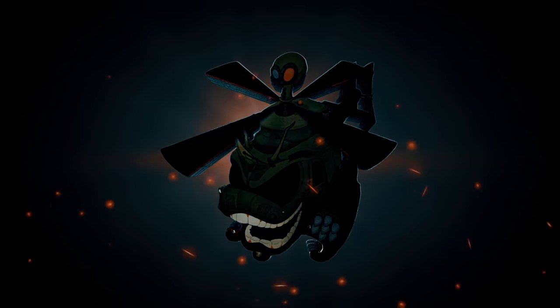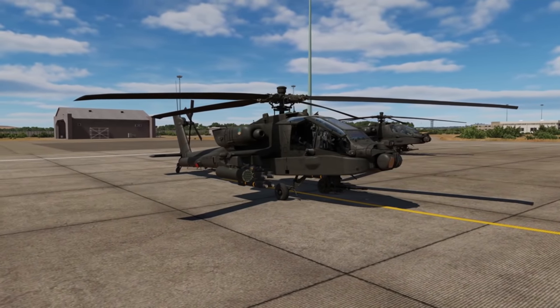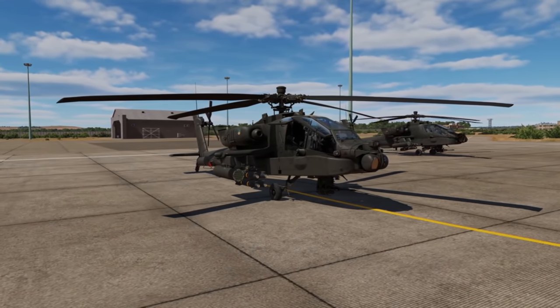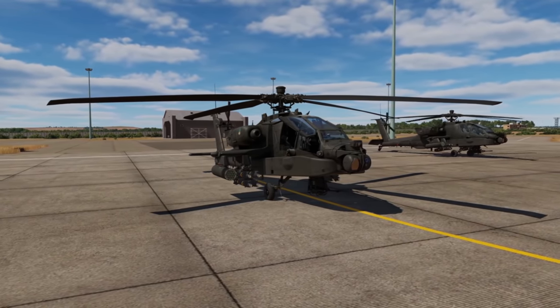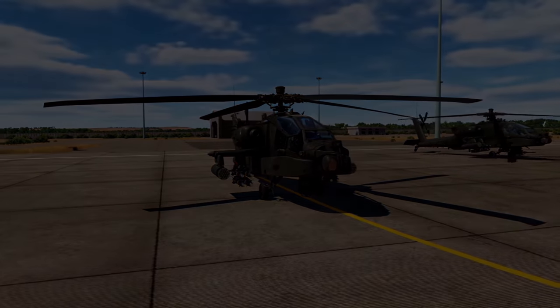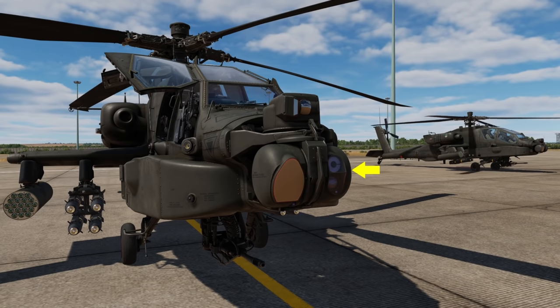I know I had started to do some cockpit videos, but the reality is it's really tough to do without access to the video and being able to show stuff. So I held off on the TADS and the TDAC until we could see some video about it and highlight some things. And of course, Wags did a really good job explaining this stuff and going through the basics. We're going to get into the more advanced stuff, but I do want to harp on a few things that he talked about just to help guys understand why it's important.